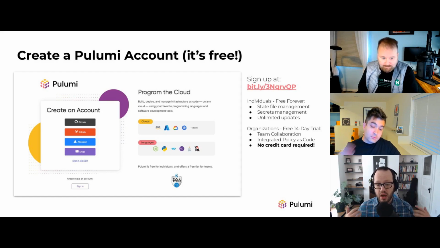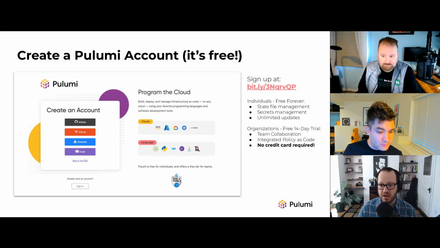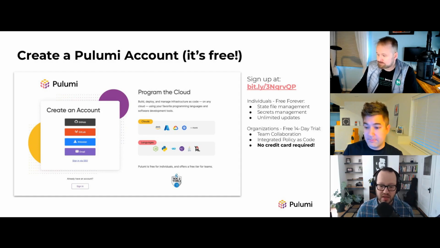If you're at the point where you have used Pulumi for a little while and are comfortable doing so, we definitely encourage you to sign up for a 14-day free trial. There's no credit card required, and it gives you access to all of our features, including the top end enterprise stuff. So definitely sign up for an account, give it a go for a little while.